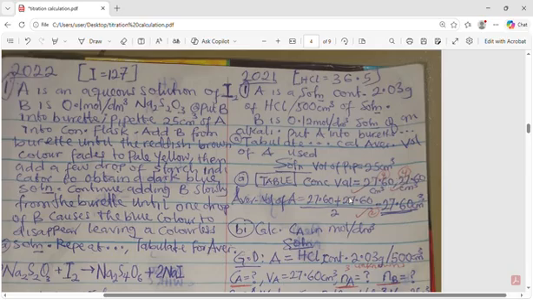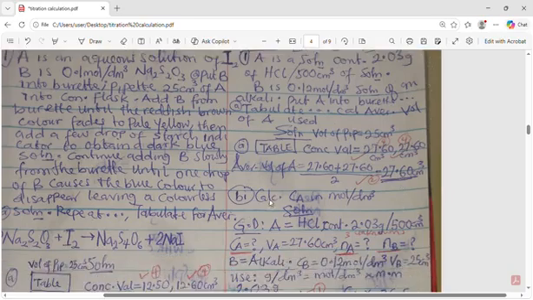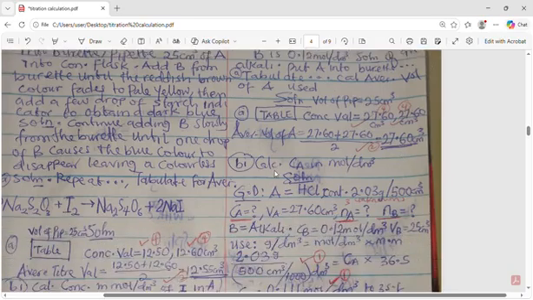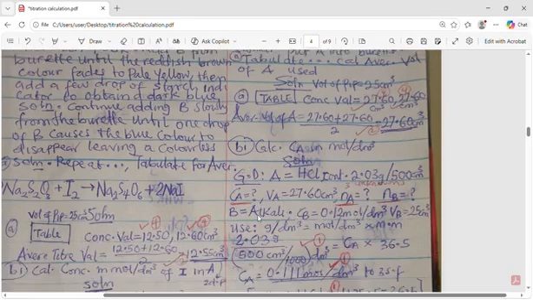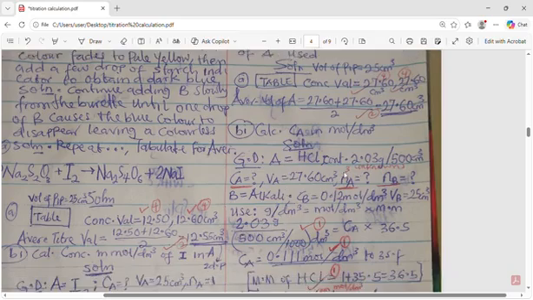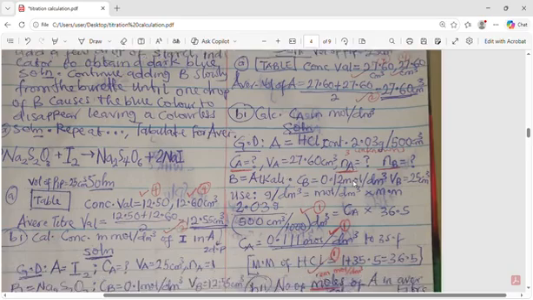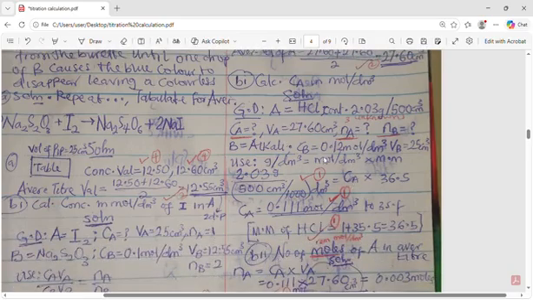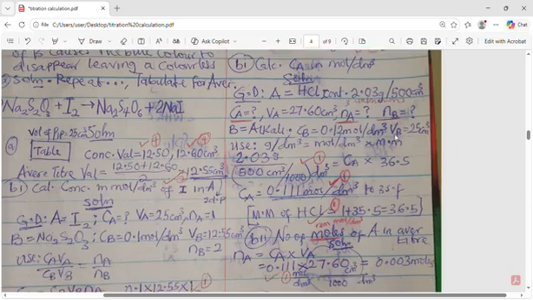The average volume of A. So what will you do for the average volume of A? You add the two together over 2, get your answer. Always remember cm cube as the unit. Then this question is calculate Ca in moles per dm cube. What will you do? Write out your given data so that you can know how many unknowns you have. Like here now, they have 3 unknowns, meaning that we cannot use CaVa. So to get my Ca here, I would rather use another value in A besides Ca. This Ca, the other value that is in A is this 2.03 grams per 500, and that's what I also use to get the Ca.